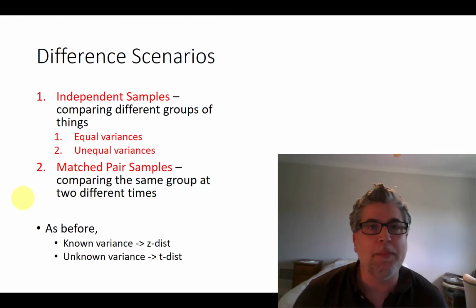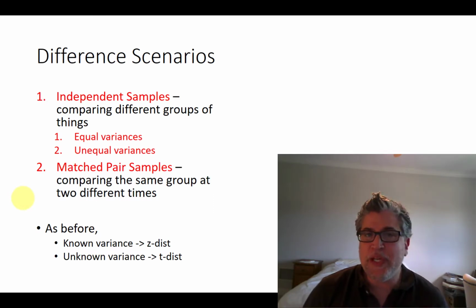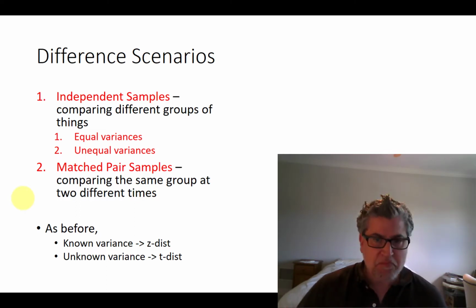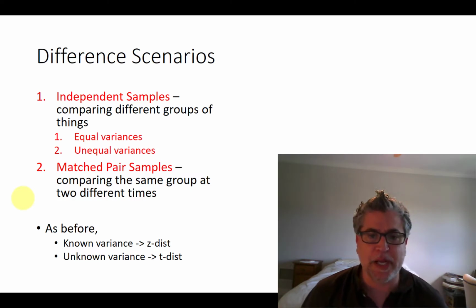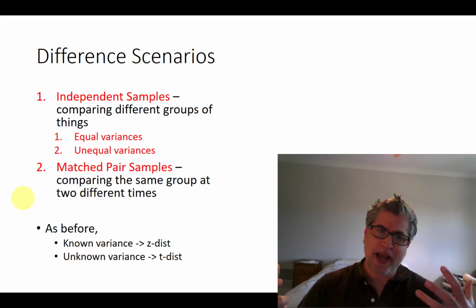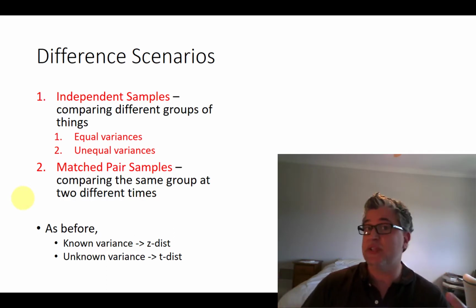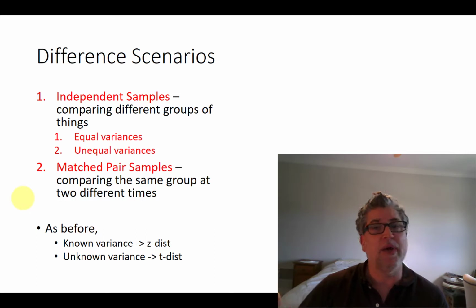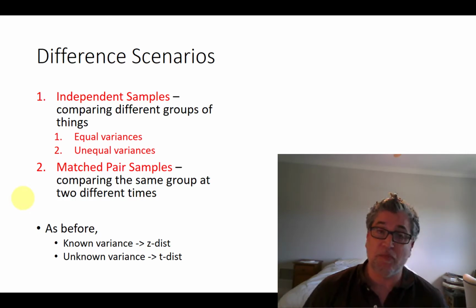We do have to consider a couple of different scenarios. First, we need to know whether our samples are independent of each other. Like, did you just draw one sample and then a different sample with a different group of people? More than likely, that's a possibility. And then you need to wonder, well, these two different groups, do they have the same standard deviation or the same variance and we're just comparing the averages? Or can those two things differ not just in their averages, but also in their variances or standard deviations? We got to take that into account.